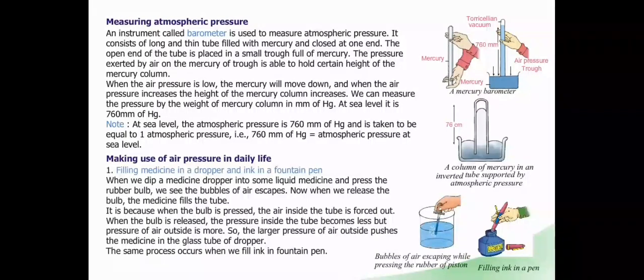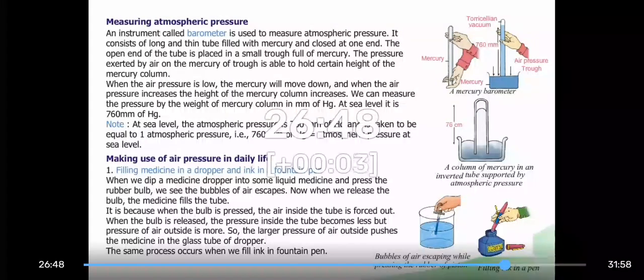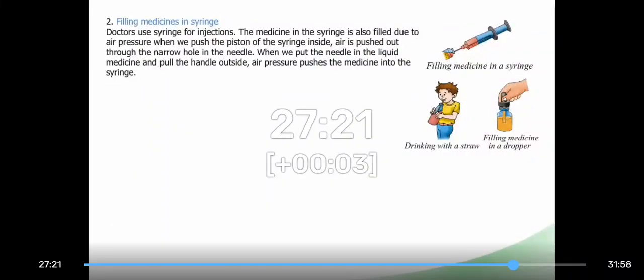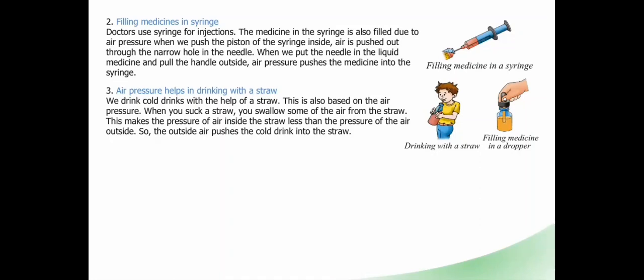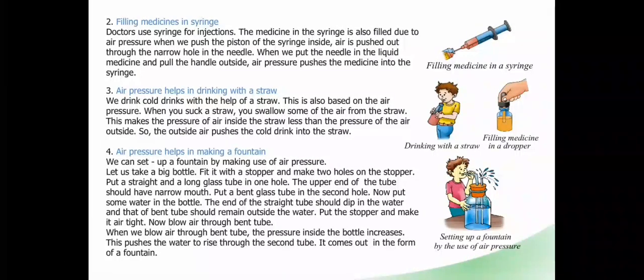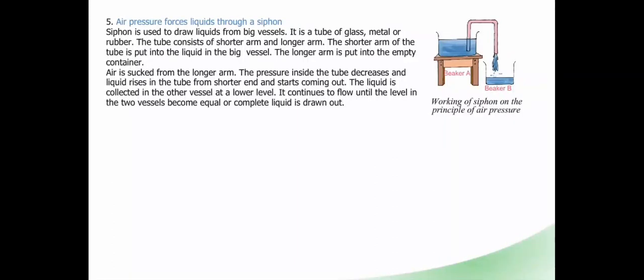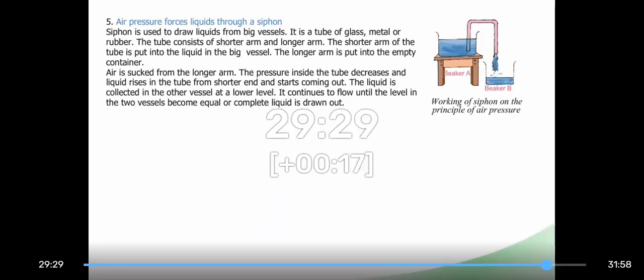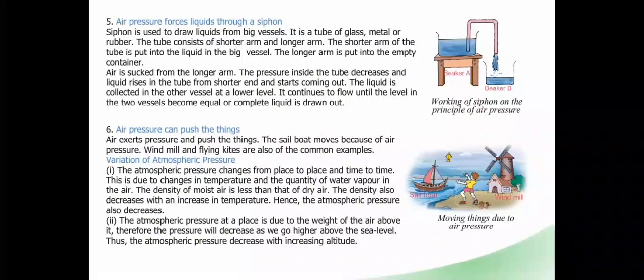Making use of air pressure in daily life. First is filling medicine in a dropper and ink in a fountain pen. Next is filling medicine in a syringe. Another example is that air pressure helps in drinking with a straw. Also, air pressure helps in making a fountain. All these examples are based on air pressure or atmospheric pressure. Next, air pressure forces liquids through a siphon. Air pressure can push things.